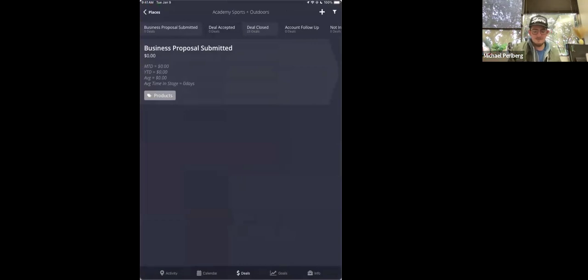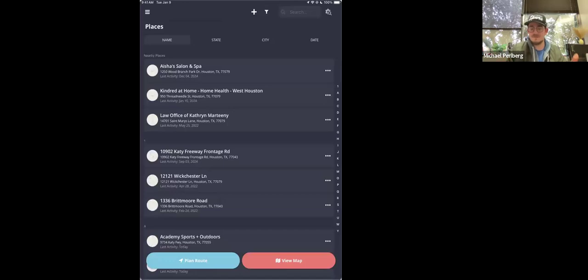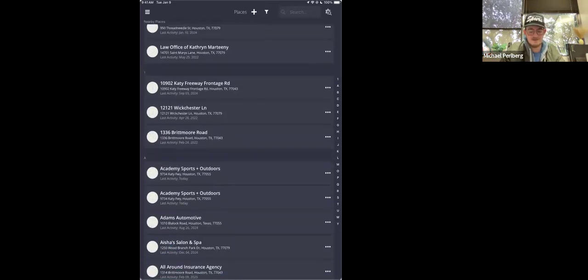their Outfield account. Now, the deal pipeline helps us stay organized, but not everybody's going to use it, and it's okay if you don't use it. Obviously, there's some benefits, and we'd love to talk to you about the benefits of using that, just because I definitely think it could be helpful to have your business organized by the stage that they're at with you. But there was a question a little bit earlier around editing account information.